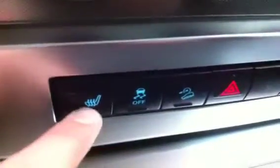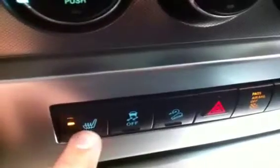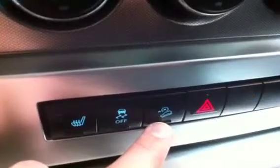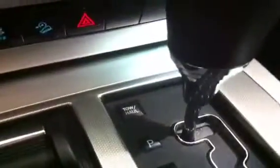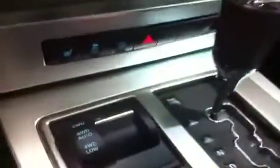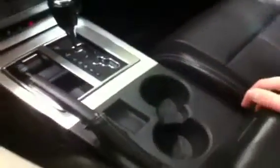Down below, there is your dual stage heated seat. Traction control, downhill cruise control — so if you're going downhill the Liberty will jump down a gear to help keep you from speeding up too much. There's your hazard lights. You have a power outlet and your passenger's heated seat. Tow haul mode in the Liberty — there's the button right there — and your automatic transmission with low gear selection, you can go all the way down to first gear. There's your four wheel drive selection, so on a cold winter morning with lots of snow you're never going to get stuck. You can also take this Liberty off-road. Beautiful soft leather covered and leather stitched center armrest.